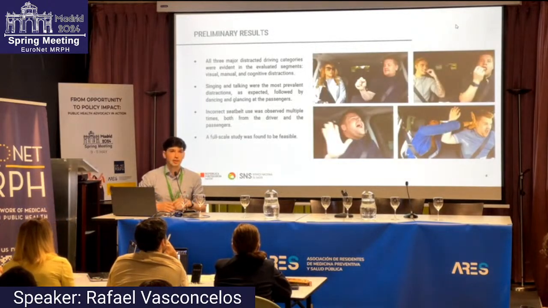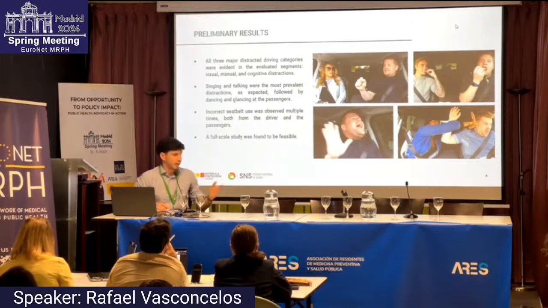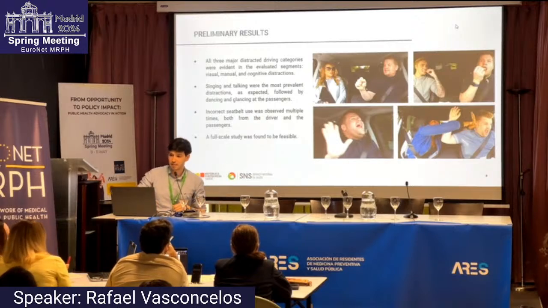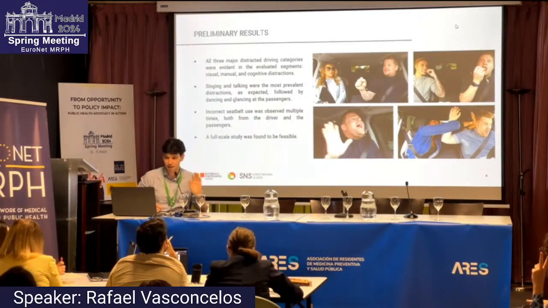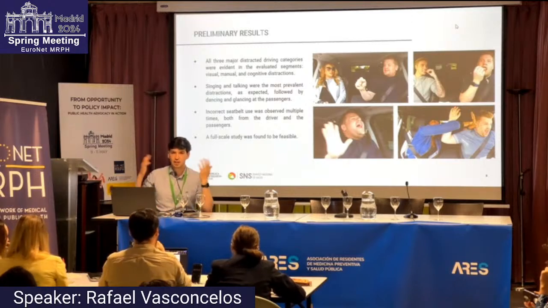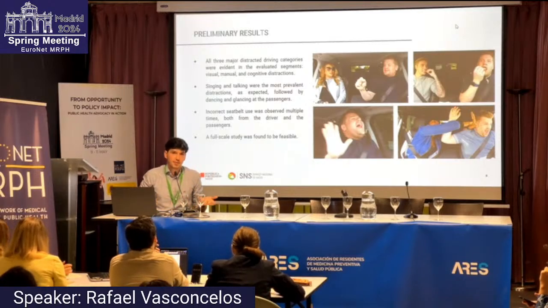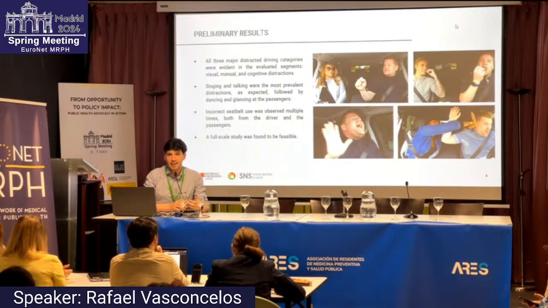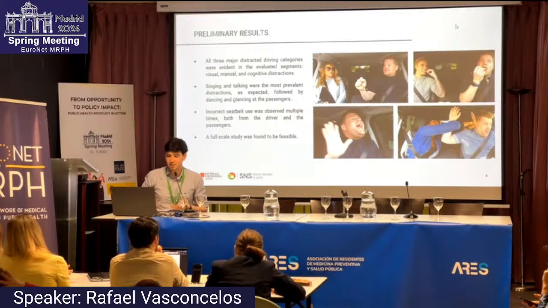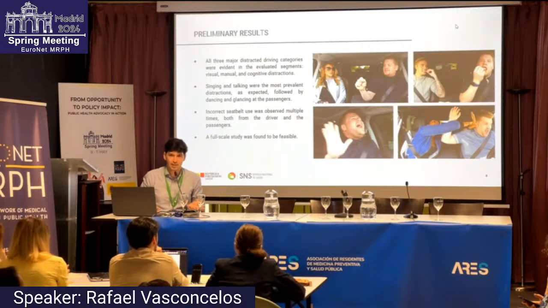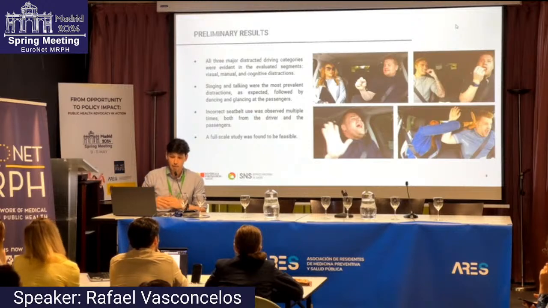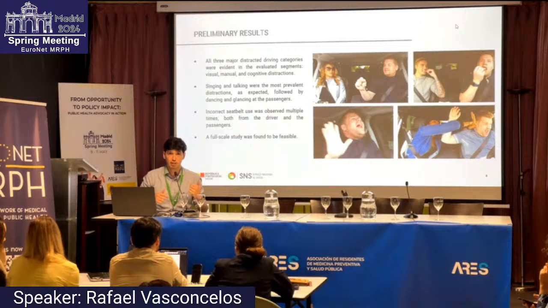Very preliminary results show that we found all of the different distracting behaviors that are in the literature, all of them. You can see they're fist bumping, and they're touching the driver while he is driving. On the one on the right, I'm not sure who the celebrities are, I'm sorry. They're eating, he's not looking, he's dancing, and well, you would expect him to be dancing and singing, but all the other ones maybe shouldn't be occurring, especially seatbelt misuse. It's very easy to use the seatbelt correctly, but we see a lot of times that's not happening, from the driver, the passengers in the front, and in the back.